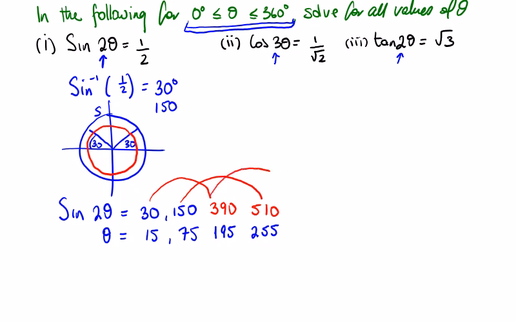510 divided by 2, which is 255. Let's just check the next one. There may be more solutions. So we're going to add 360 to 390, we're rotating around again, that's going to give me 750, and you can see if we divide that by 2, we're going to be above 360. So my final solution will be 255, so it's going to give a value of 375, which is not one of my solutions. So these four solutions are my values for theta.